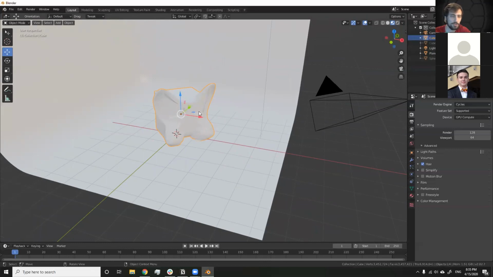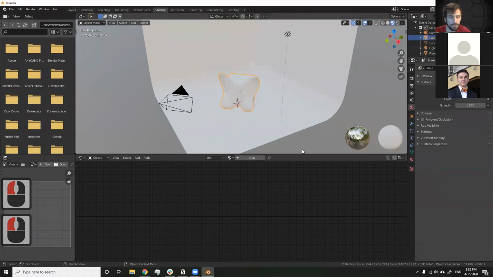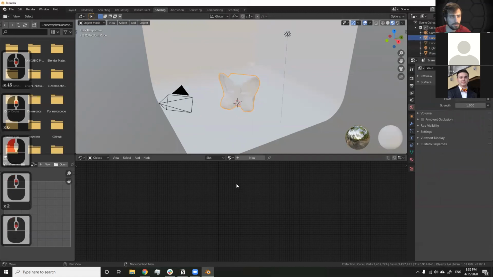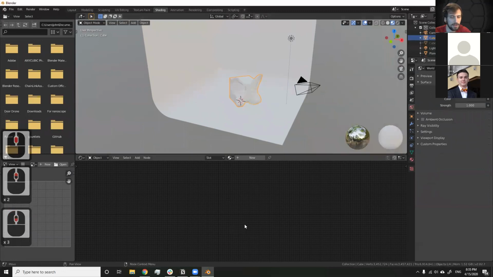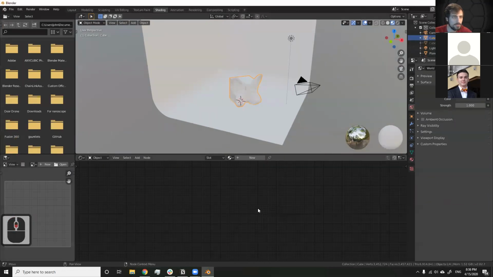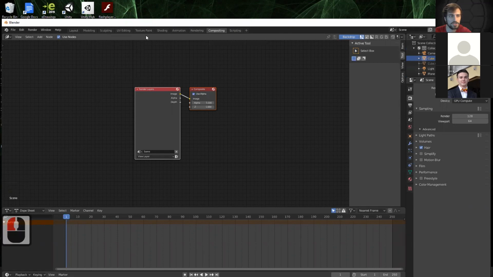So if we want to change around the texture, we can go onto this shading tab up at the top. The shading tab is going to allow us to edit our object a little bit better, and we can dynamically change out our textures on it. One thing to keep in mind, by default, a lot of times in Blender, when you go into shading, it's not going to have anything showing up here because your node networks are turned off. So if you go into compositing, you're going to want to click this Use Nodes button at the top of compositing, and then you can go back to shading.